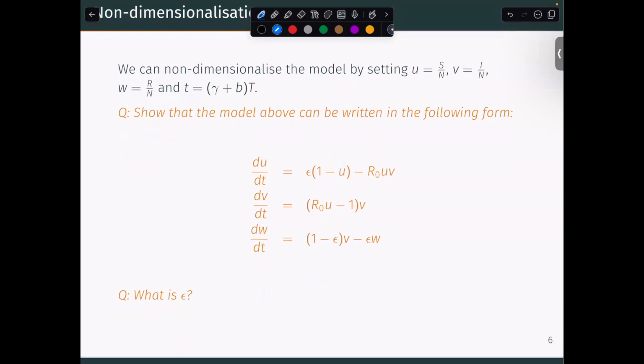So let's start by analyzing this model, and we're going to rescale it, first of all, by setting our population classes to be proportions rather than densities. So we're going to have U as our proportion susceptible, V as our proportion infected, and W as the proportion recovered. Then we're going to rescale time according to this sum that was found in the denominator of our basic reproduction number, recovery rate, and our birth, or in this case, it's actually the death rate, but we set the death rate equal to the birth rate. So we're going to do this rescaling here. You can have a go at practicing this if you want to pause the video, and then I'll run through it in a moment.